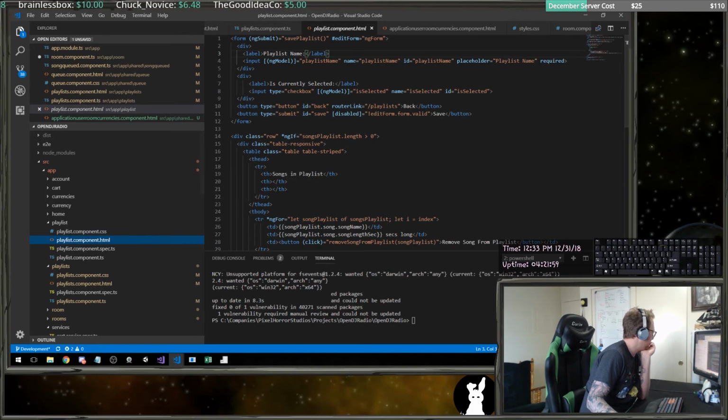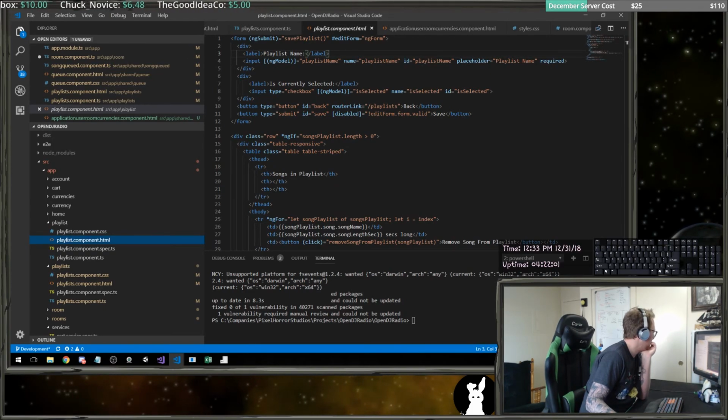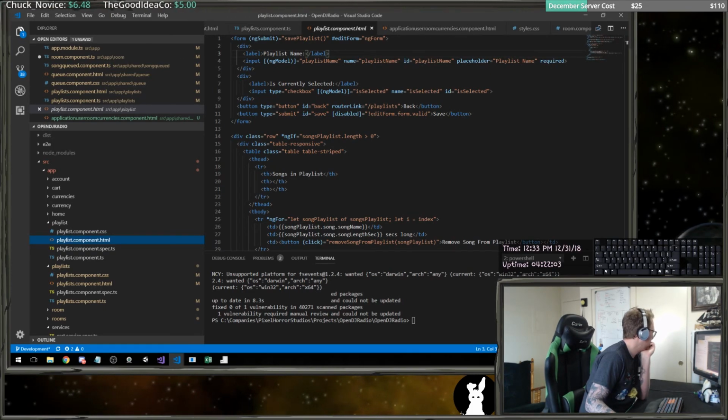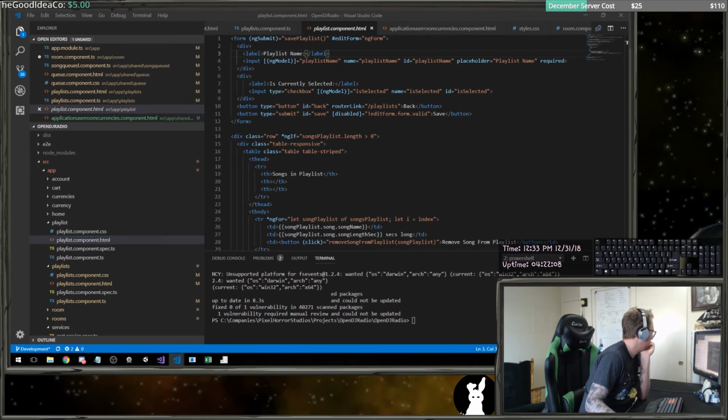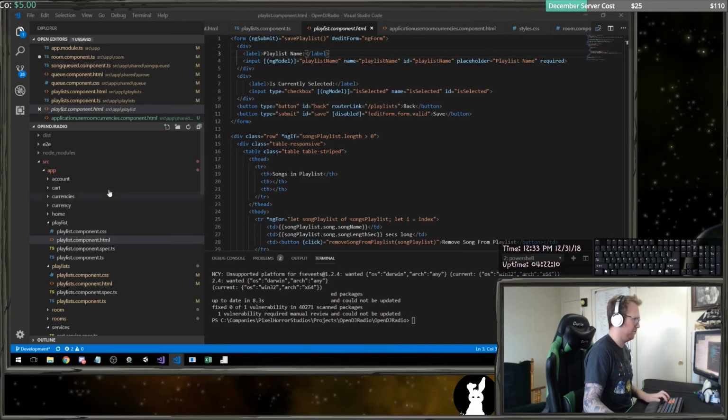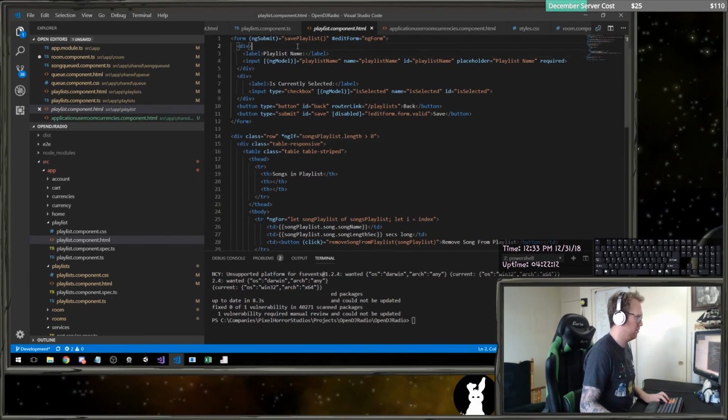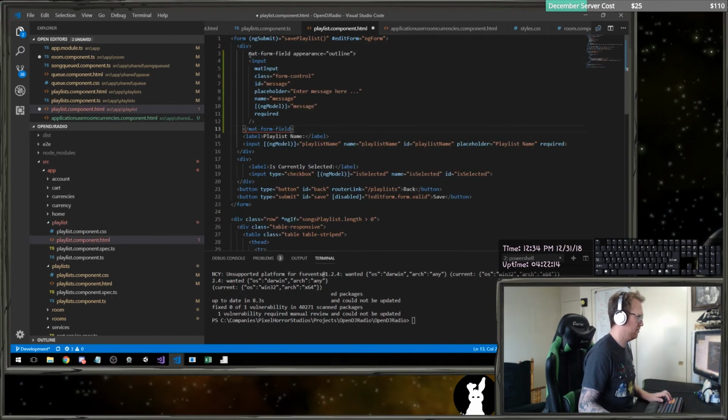I have an input box here, so this one needs to be a mat form field, like this.